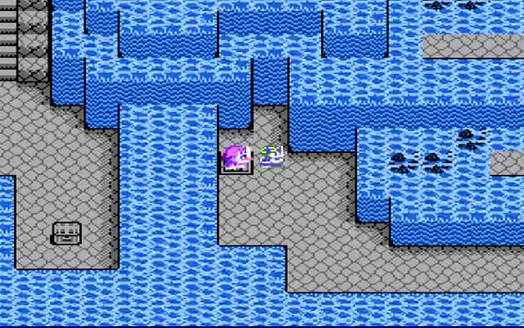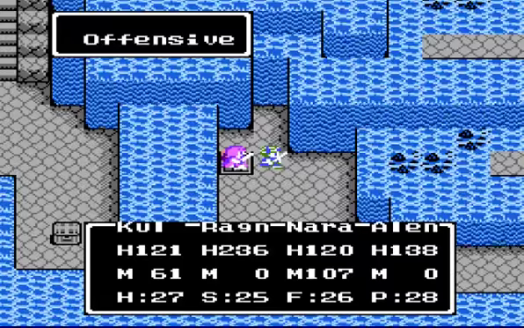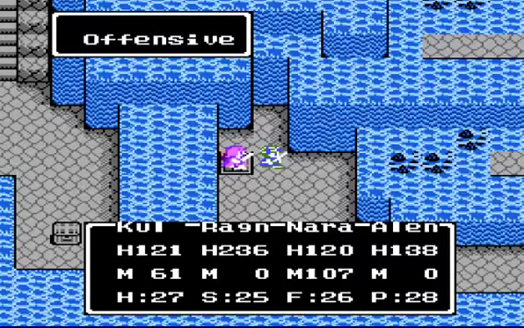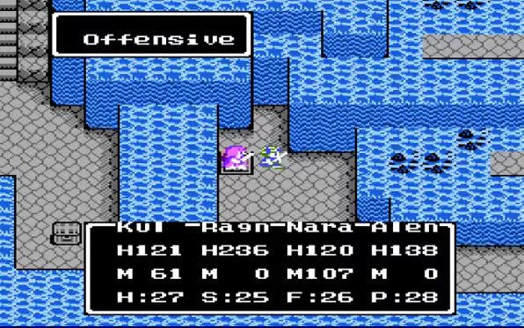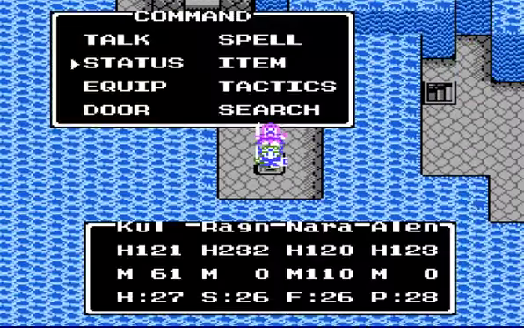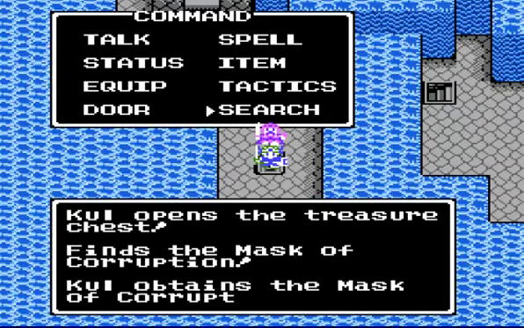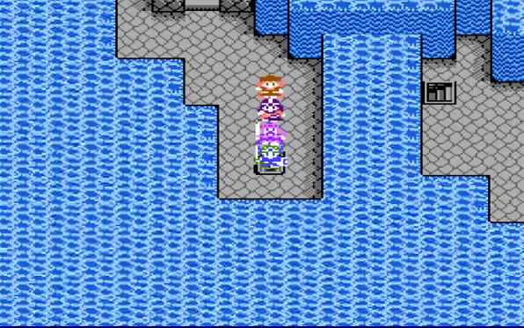Okay, well, I'm going to go fast speed through this place. So I'm gonna go grab that chest right there, and then we're gonna get out of here and go to where we need to next. Okay, let's see what's in this chest. Oh, cool. It's cursed, obviously, but still cool.